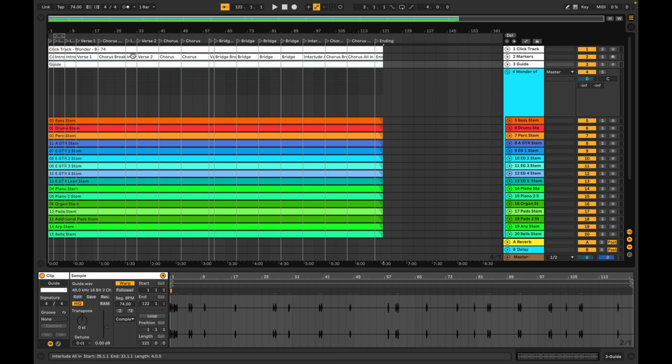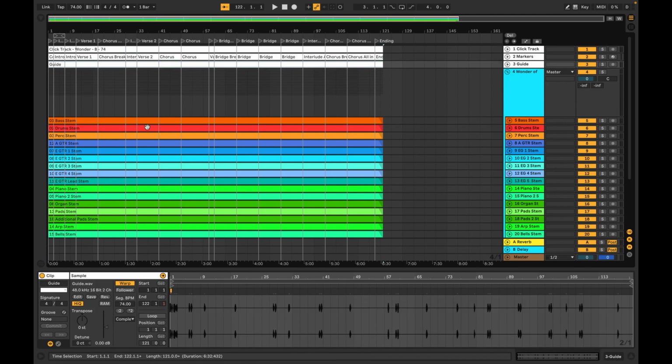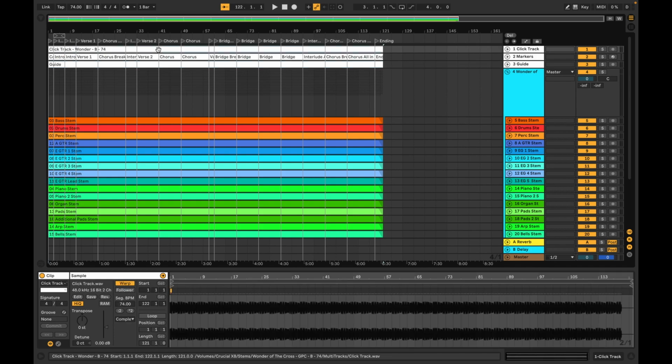Also, we want to make sure we do it for the guide and the click track. So we'll warp our click track, warp our guide track, we'll hit warp. Now, what's different from what we've normally done when getting songs ready for our Sunday sessions, our Dante templates, is that we usually set the click track to leader. That's what lets us move it over, but we're not going to do that today. We're going to do something a little different. We're going to unwarp it and leave it as follower.